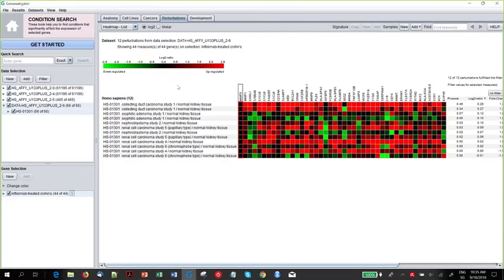So we see this is one study with all different types of subtypes of kidney cancer compared to normal kidney tissue. And we'll see all the profiles of the same genes that we were just looking at in all the different comparison groups. Now, exploring data sets in detail, that's something which Qlucore Omics Explorer is really good for as well. And so if you want to move on with this list and visualize it in a PCA plot, for example, you can actually export that data set from here.